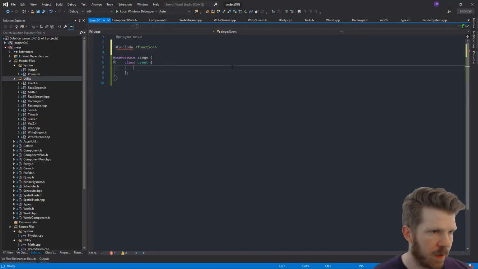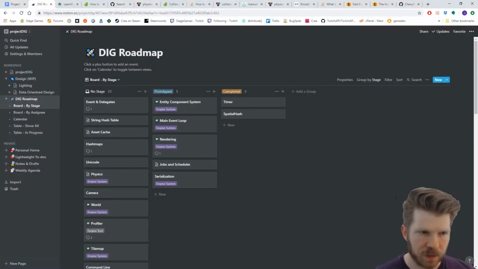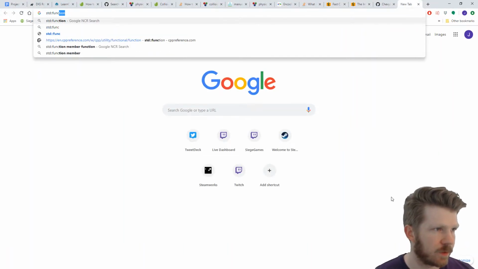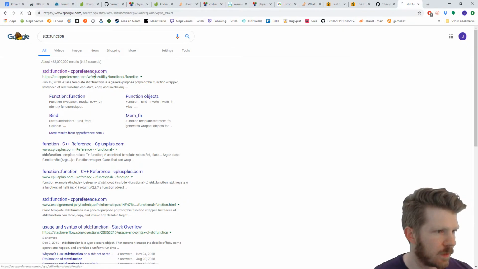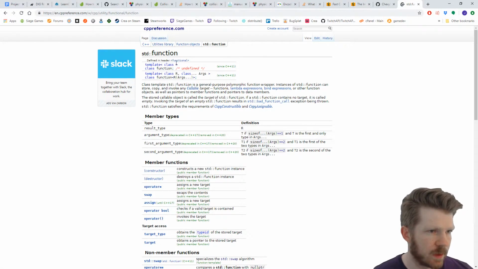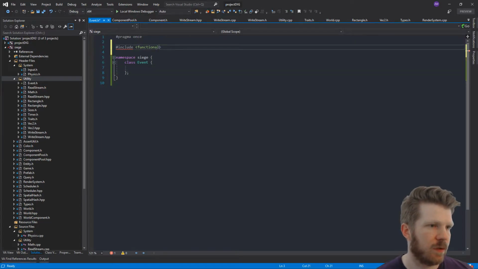Okay. Oh yes, I was wanting to look up function. Where does that live? It is in functional.